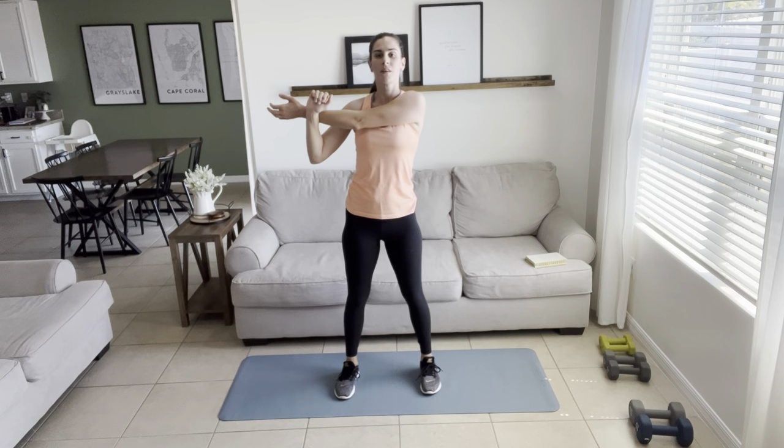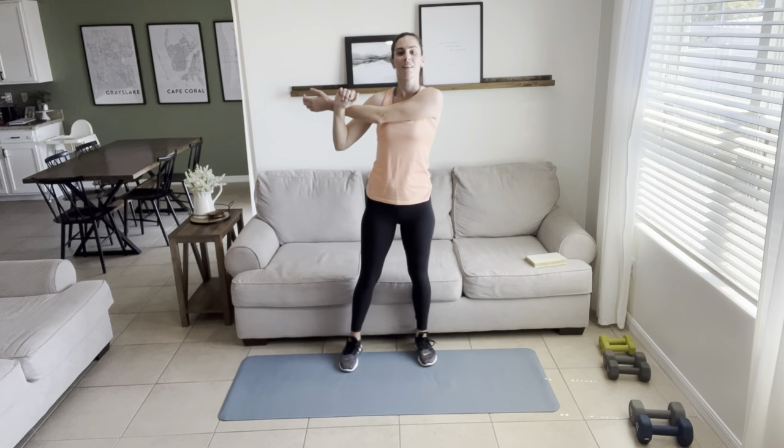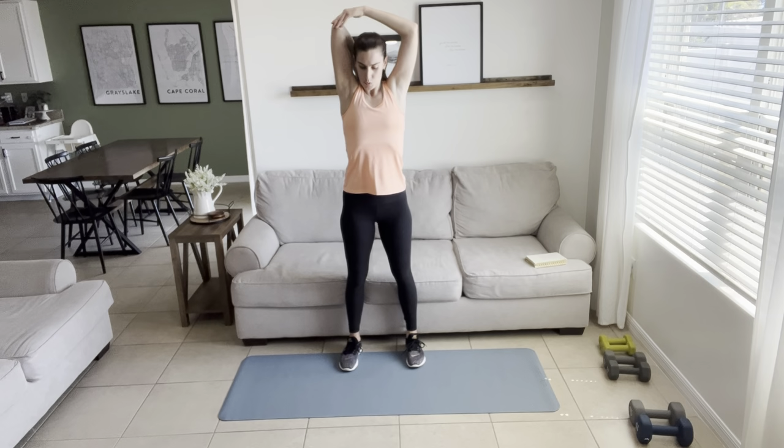All right, very good. So just feel that stretch. It doesn't need to be crazy. Like, you don't have to pull that arm towards you super tight, just enough to where you feel that stretch in your shoulder. All right, moving on to the tricep. So gently pushing on that elbow so that you can stretch the triceps. And then we'll do that on the other side as well.